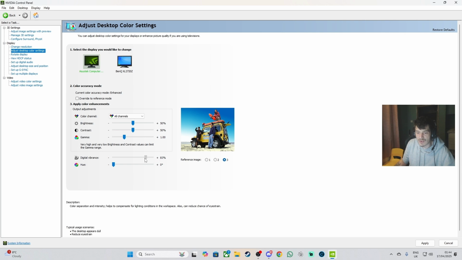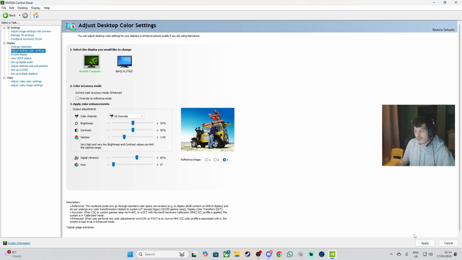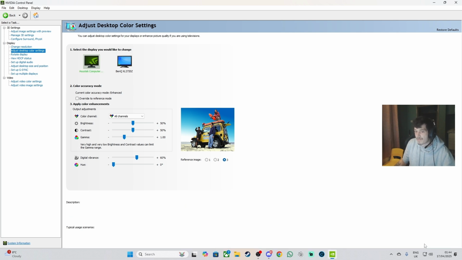But 60 is more than fine. Personally, I wouldn't go any higher than 65, but yeah, I have it at 60. Again, when you've done all this, like it says on the bottom, there we go, apply. Now everything will be absolutely hunky-dory.